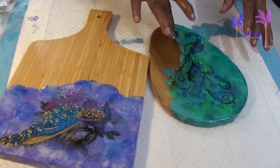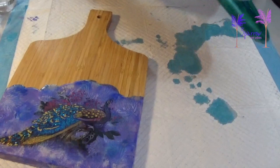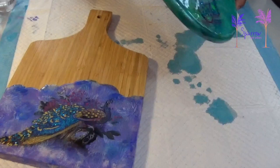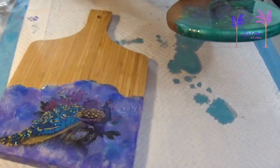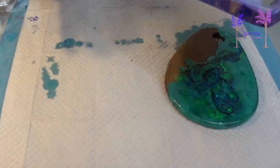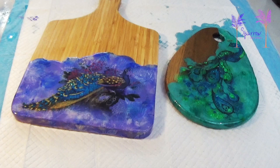And again, don't forget the hole. And it's really nice when your resin rolls over the edge because it gives your work a nice finished look. That's really pretty. All right. We are done. And I am so satisfied.